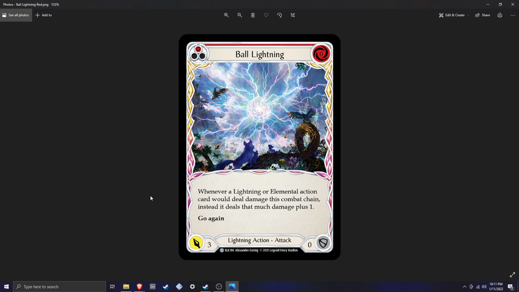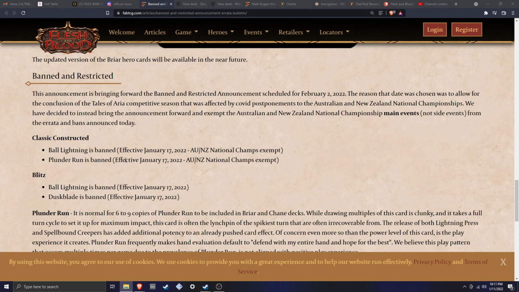So this is crazy impressive when you had 2 or 3 Ball Lightnings in the same hand, regardless of what color they are. Damage is just leaking through and being amplified left and right, so it just made for a crazy turn.